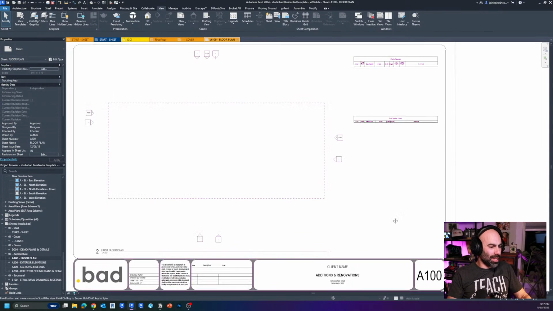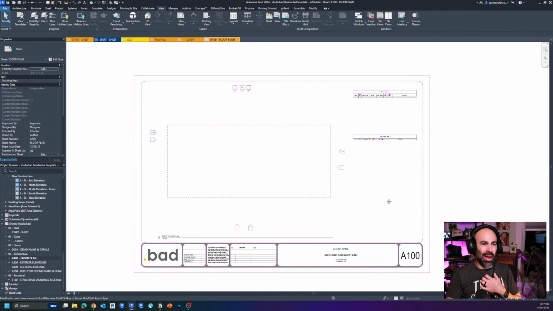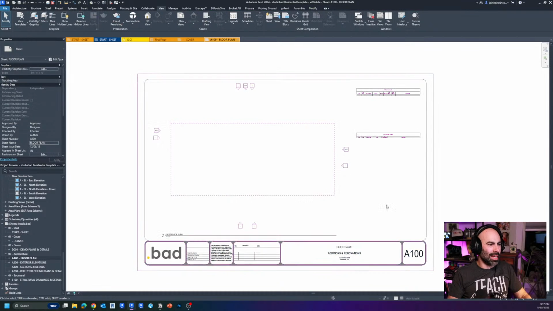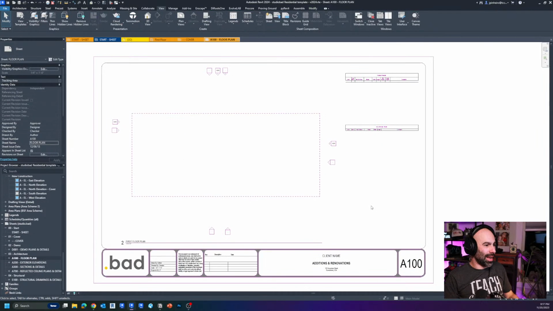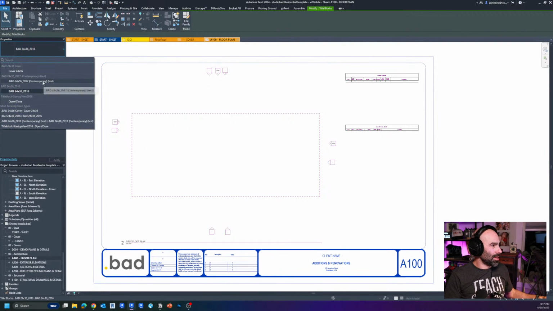And then you'll also notice I do have this cool title block. I'm a super huge fan of this title block. Not a lot of people like it, but I'm a big fan of it. I do have 2 title blocks in here. This is 24 by 36. This was created by my buddy Derek, and I absolutely love it. It's got this sort of retro feel, especially because I do a lot of mid-century modern work.